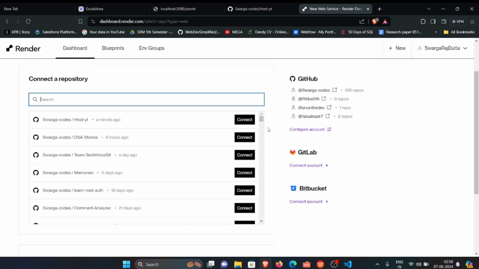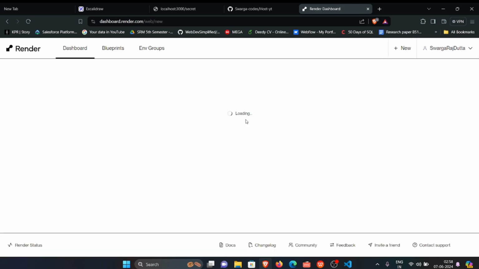And here it will show me a list of repositories which I have. For instance, it's the host ID. I will click on connect. It's taking some time to load.